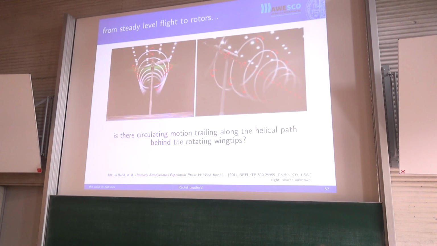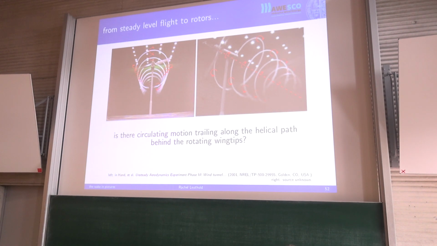And this is seen in reality. This is a case where a smoke flare has been attached to one wingtip of a wind turbine rotor, run in a large wind tunnel, and lit so that you can see where the smoke goes. And these pretty white lines designate where we think the fluid is circulating around. So we would expect to see that the fluid has this circular motion around these pretty white spirals and also down the inside of this helix, because that would be where we had pinned the wingtip that had previously been at the bottom.